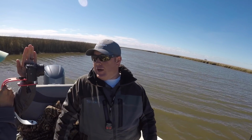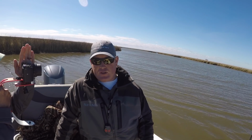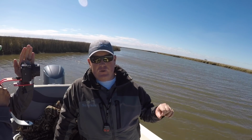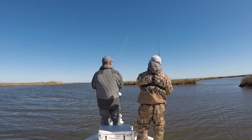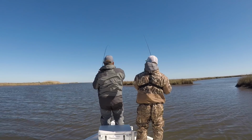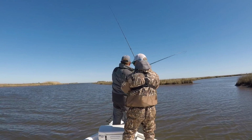Justin, what do you feel like the fish were doing today? I feel like the water was extremely low, lowest I've seen in a long time out here. So it pretty much cut us off on the trout fishing. We tried the deep areas adjacent to flats, and it didn't produce anything, so we transitioned to redfish. We saw some reds waking on the way in the main bayous. So when we transitioned to red fishing, we got into the main bayou and focused on areas where there were little cuts in the bank, and they wanted a flat out of the cut in the main bayou, with shell on the bottom.